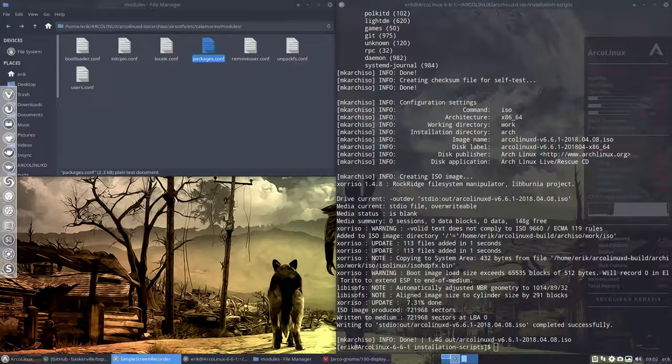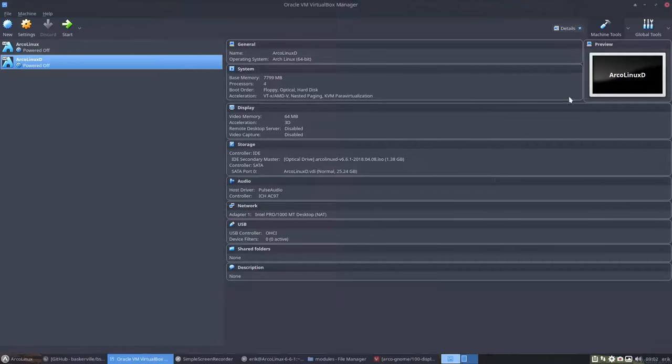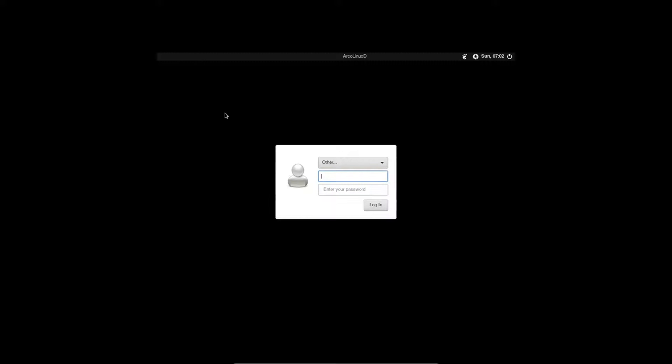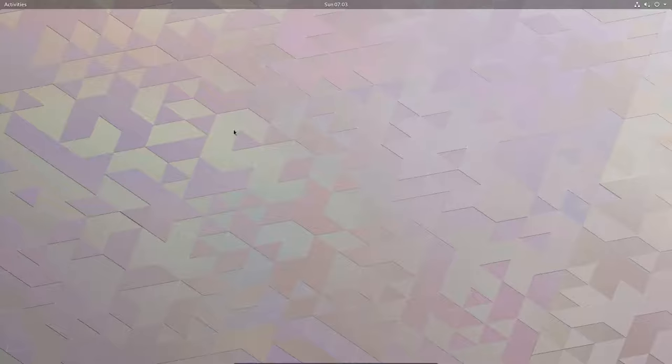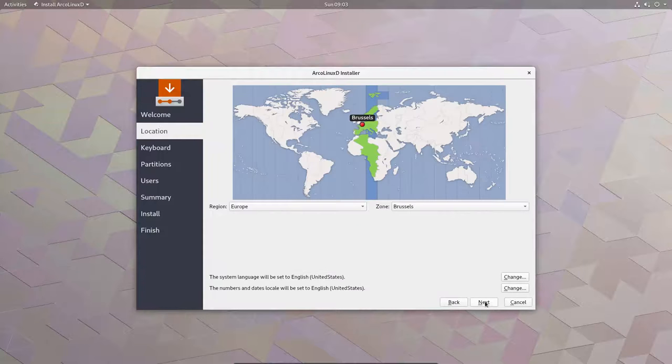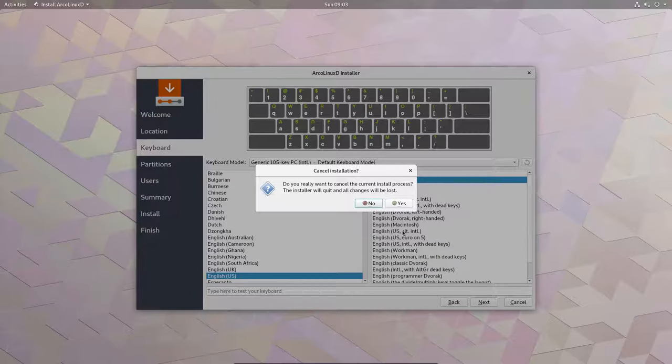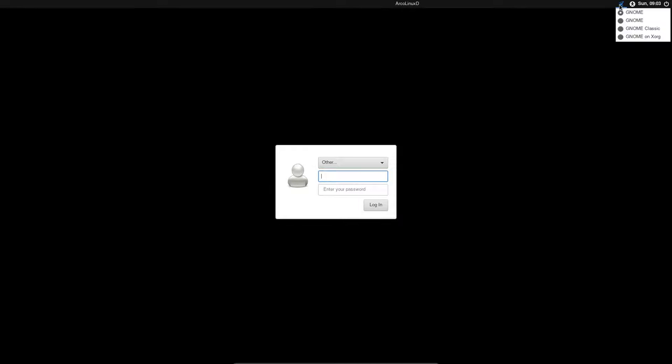Okay, we're done. Super F7 started. It was already pointing to the correct ISO, that's why I could just start it now. So this time around we do expect to have GNOME. XFCE is gone. Anything XFCE related is not there. So live user, log me in please. That's lightdm for you. That's our nice wallpaper, and there we go. So let's install it. Maybe we should check out live user logout, but of course there can't be any XFCE, but okay, since this is an educational video, there is no XFCE.